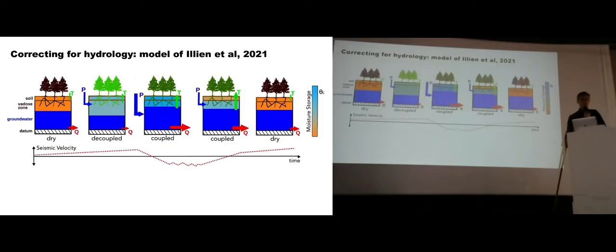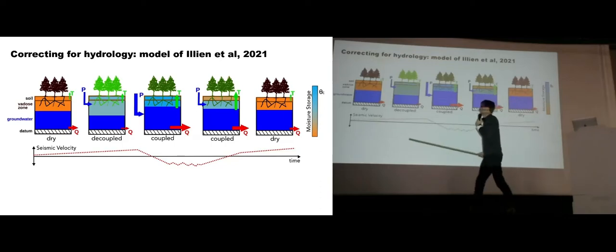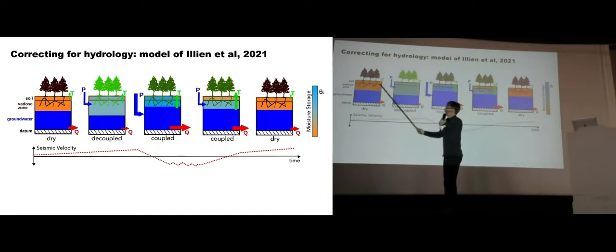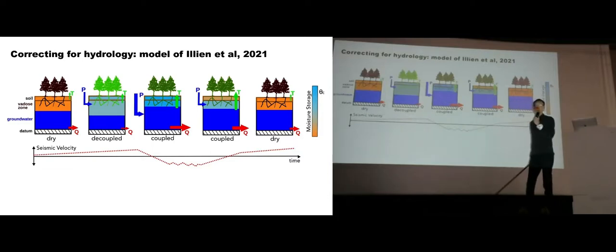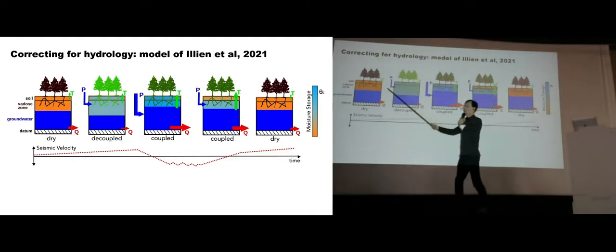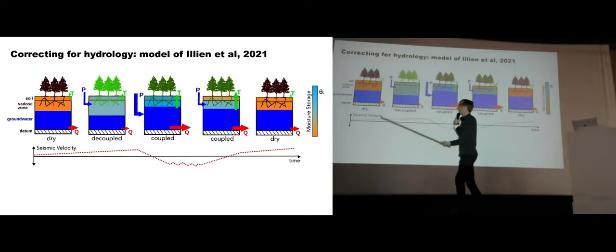And the model that Luc came up with, and this is something that is known in hydrology, is that the soil above the groundwater has quite an important effect on how the groundwater is actually recharged. When the soil is dry, and we all know that, and it rains, the water just flows away. It doesn't go into the soil. It doesn't penetrate through.